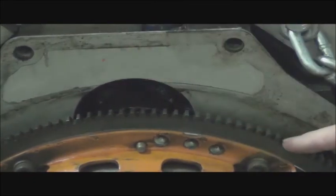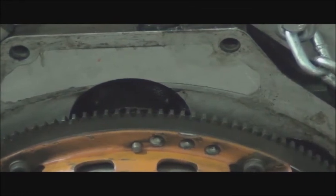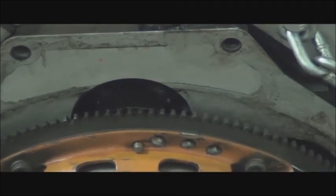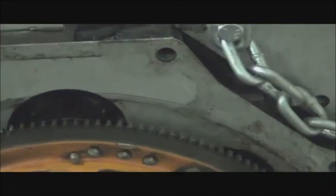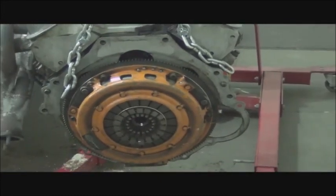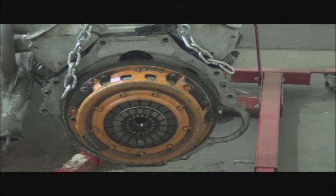And we'll take several measurements. You can refer to some of our other videos. Once we've taken the measurements, we'll pull off this clutch, remove the flywheel. The flywheel is needed for further specs because we need to design the coupler, and so we're going to need the flywheel crankshaft in order to do that. So we're going to remove those items right now, remove the clutch and flywheel.